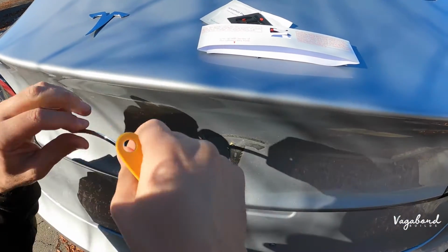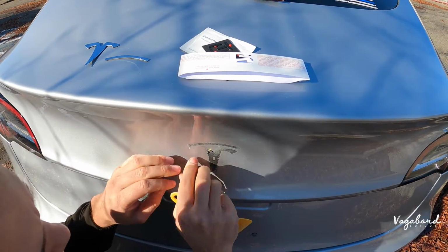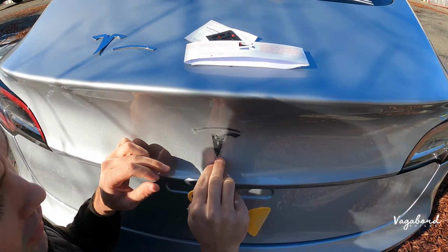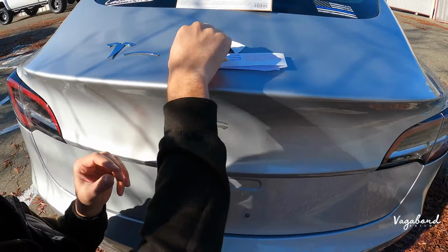There you go. Make sure you don't wiggle too much so you don't get scratched paint. So pretty much we have that double-sided tape, and we're going to have to clean this off, and then we're going to prep the area. Let's go ahead and do that.